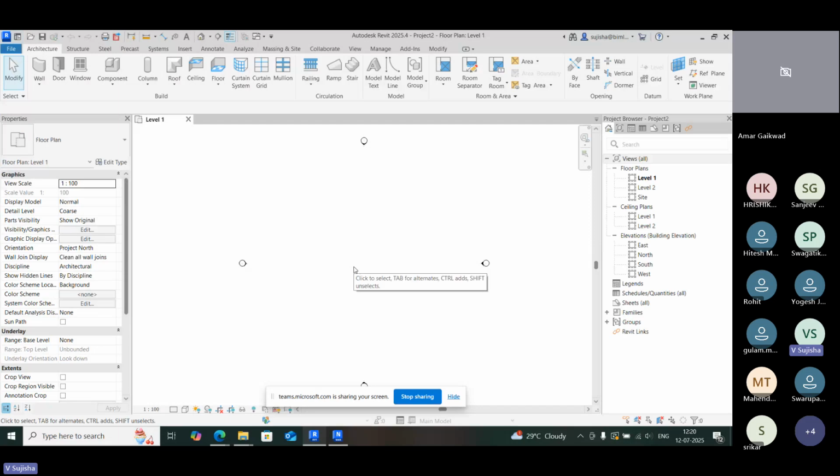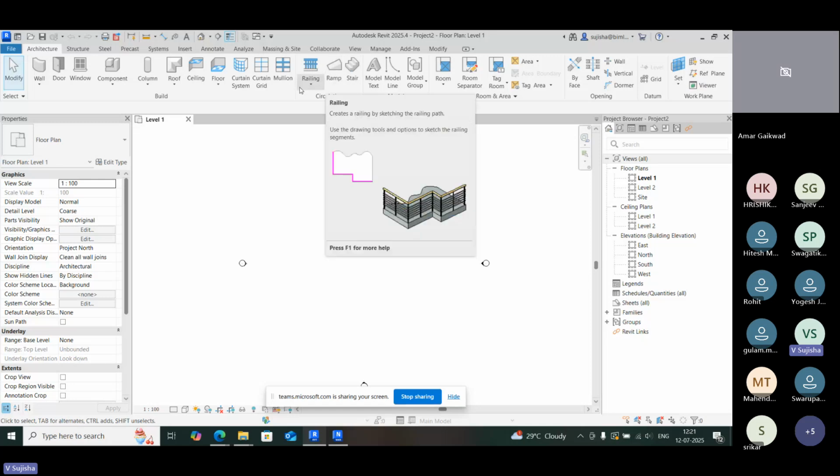You can see this is the Revit software main interface. If you are using AutoCAD software and others, you'll see line, construction line, trim, all those components. That means 2D elements are visible, right? In 3D also we have extrusion, cut and so on, but we don't have direct building components like that. But in this we have direct building components like walls, doors, windows, stairs, ramp, railing, everything. So we take a component or tool directly, modify it according to our requirement, and then place it in our project.